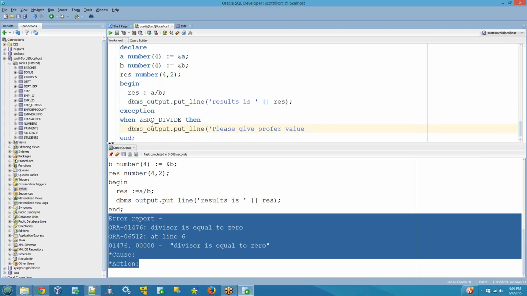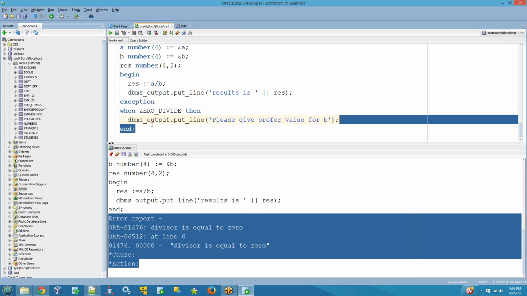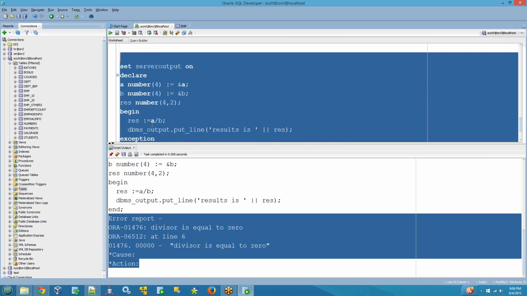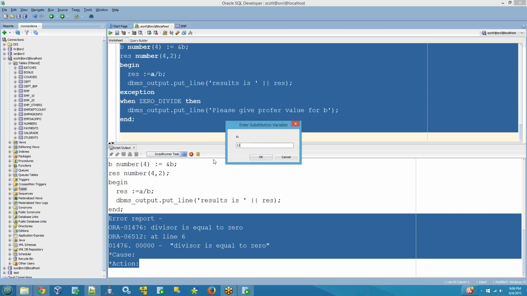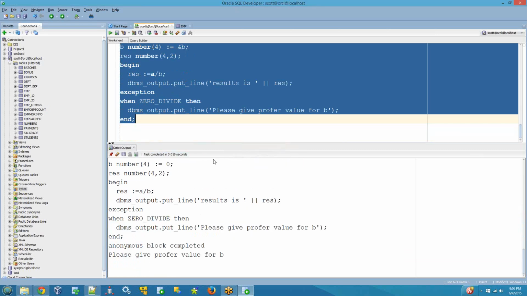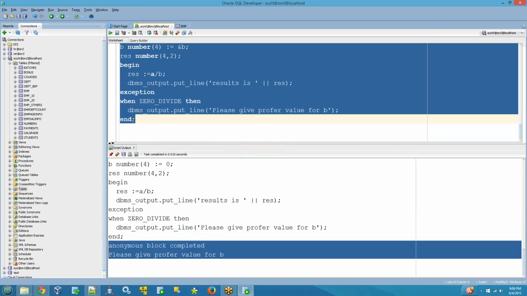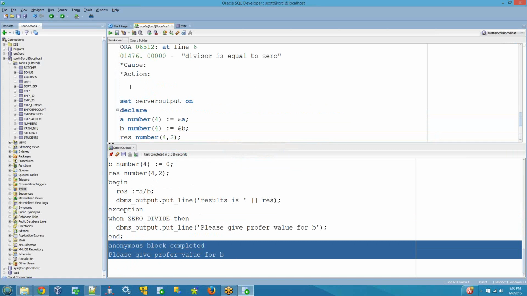Don't copy the program. Now I modified the program a little bit. I'm giving A is 12 and B is equal to 0. It says, please give proper value for B. This is the second time output, and that was the first time output.